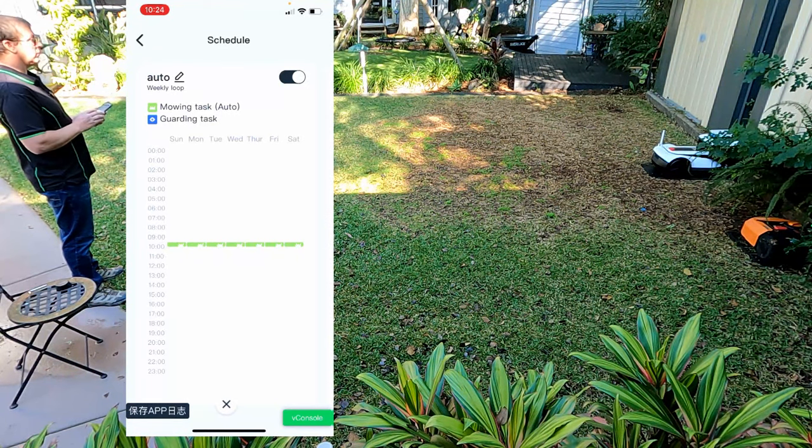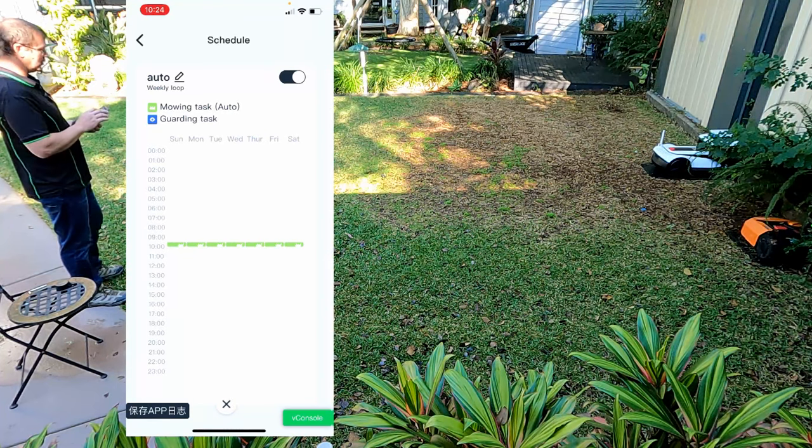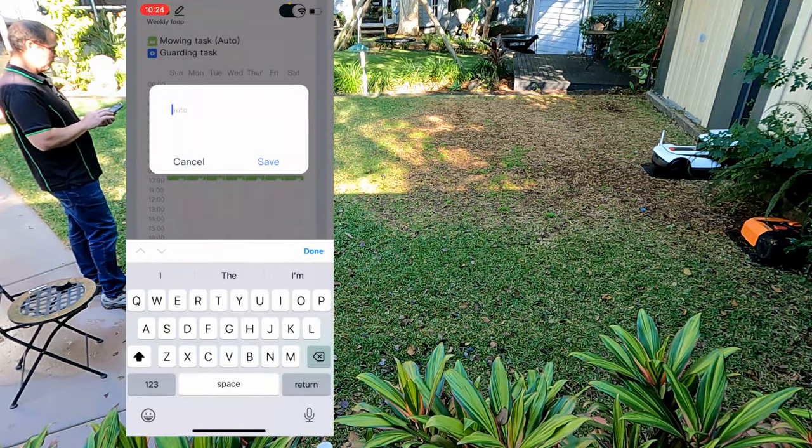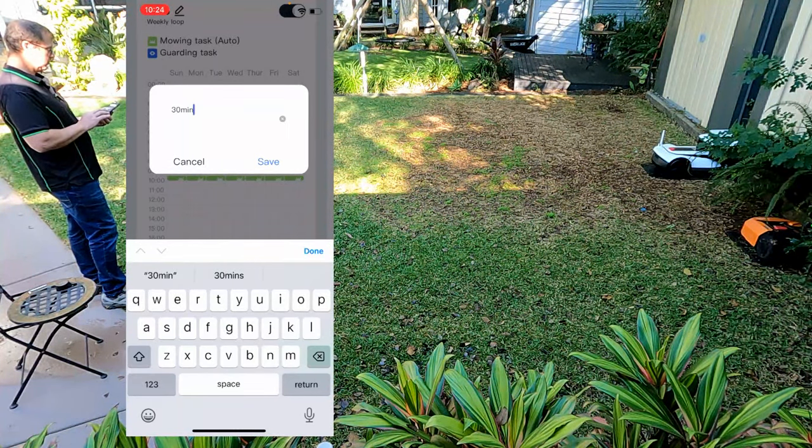Had a little ding from the robot just then as well to tell me that the schedule has been saved, and we can go in here and turn this off, and we can also rename it. So we can say this is our, we'll call this our 30-minute schedule.